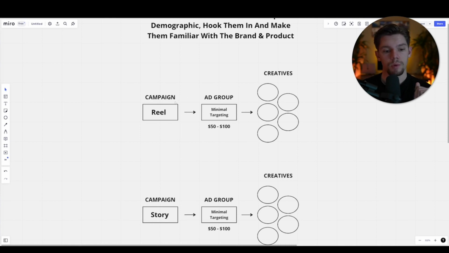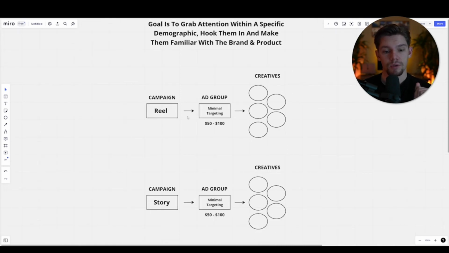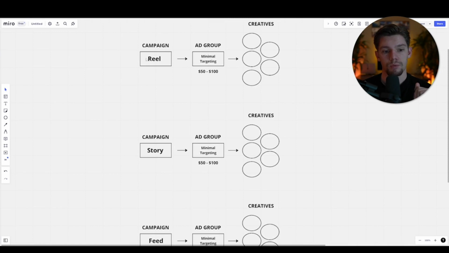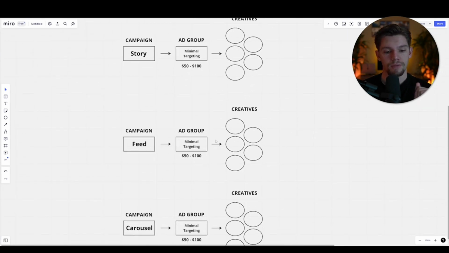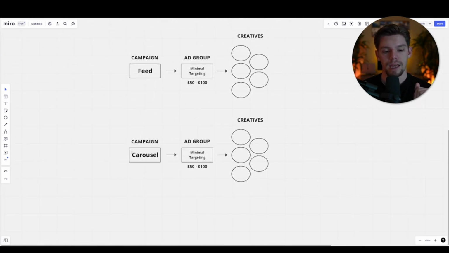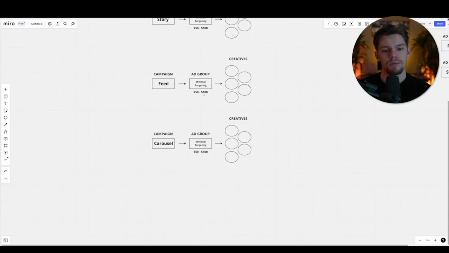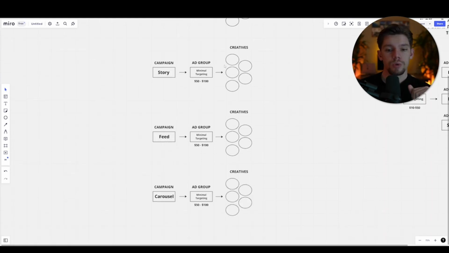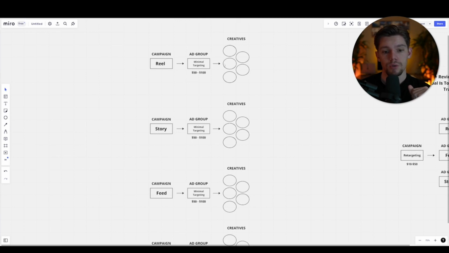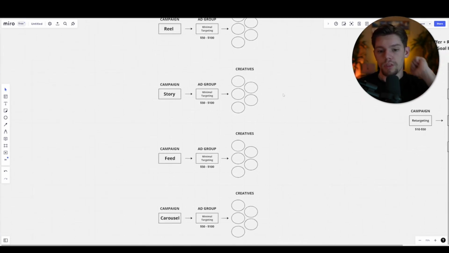So with Facebook, we want to have campaigns like this for each of the different placements. So we have reels, we have stories, and then we have feed posts that are like pictures, and then we have carousels. There's also feed videos that you can make. Images usually do the best. A feed video is basically just a reel. It's on the Facebook feed and Instagram feed, and it's a square instead of the big vertical video full screen format. So these are the different campaigns we want to do, and it's basically just a duplicate of the exact same stuff we're doing on TikTok with the different placements.